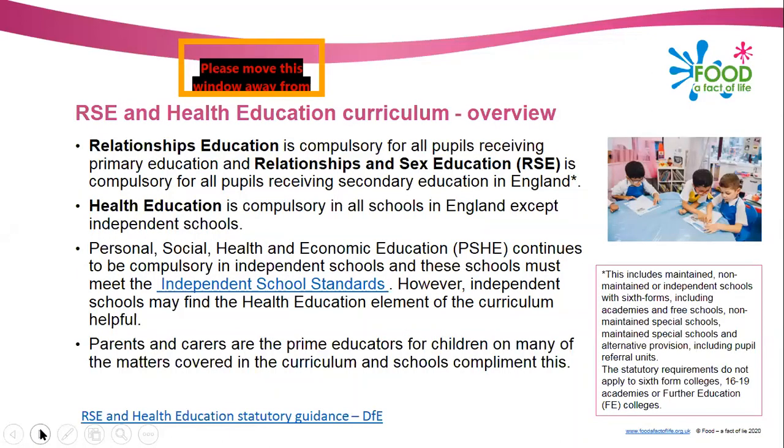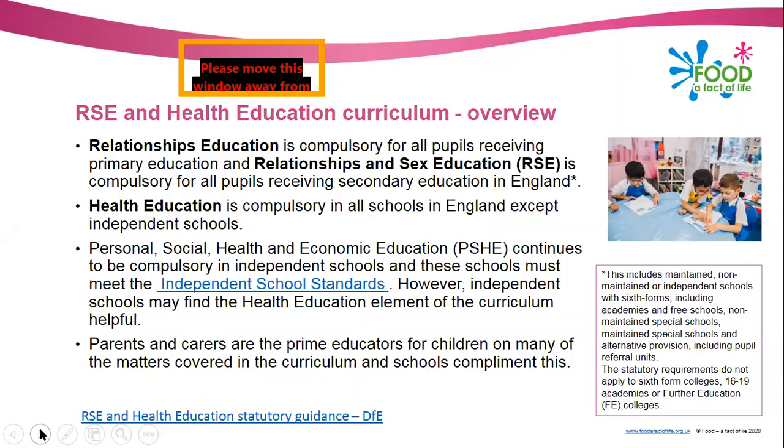So first of all, I'm just going to cover the overview, the introductory bit. It's important to remember that the new relationships education, sex education and health education curriculum is only relevant for England. Relationships education is compulsory for all pupils receiving primary education, and relationships and sex education is compulsory for all pupils receiving secondary education in England. Now, health education is compulsory in all schools in England except independent schools.